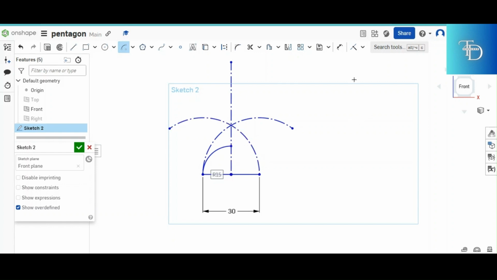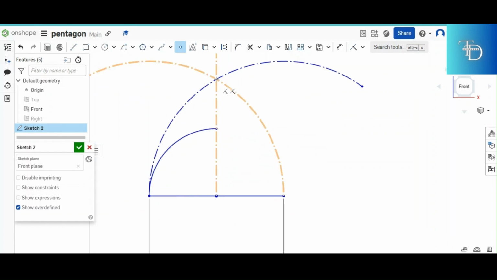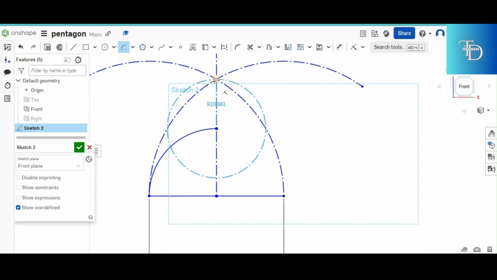And then now pay attention to this. We have this distance from there to there. This distance from this point to that point. We have to get the half of that distance so that we can create another center point here. So in order for us to get the half of that distance, you take your compass, you place it there at that point, you open it as far as the opposite point. Once it touches your opposite point, you make an arc. See? The arc should pass exactly at the point.